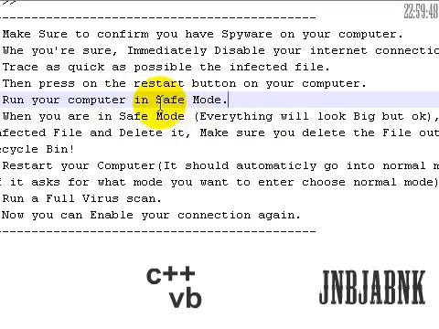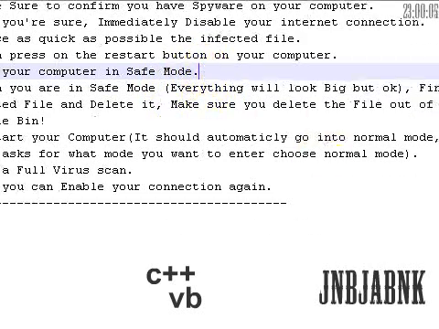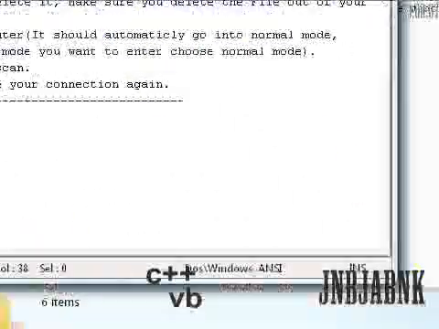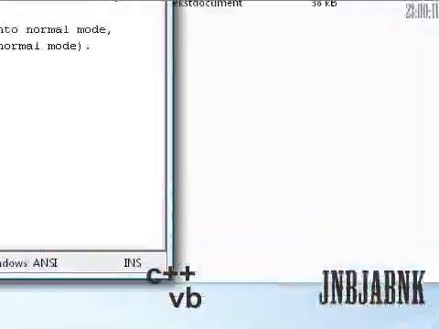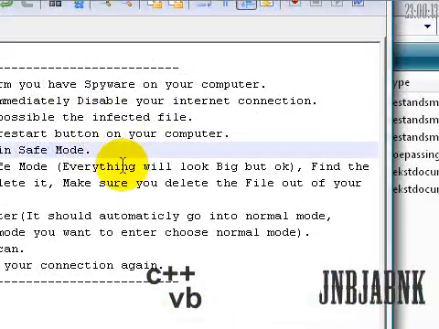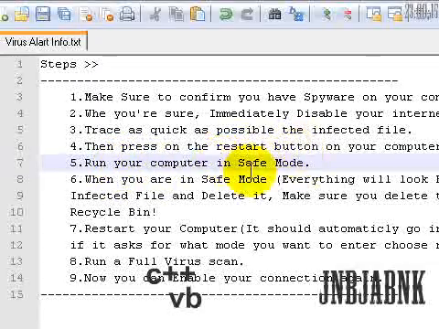So it will ask if you want to open it in safe mode. You're going to choose safe mode, nothing more, nothing less, just safe mode, not with command prompt or with internet connection properties, because you don't need to open up internet connections. Okay, so that's the safe mode.